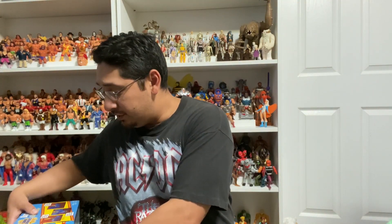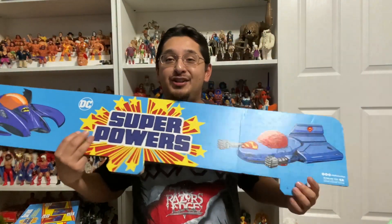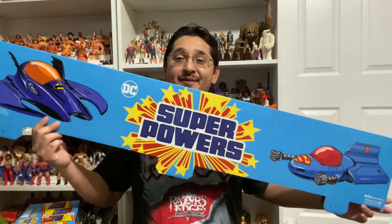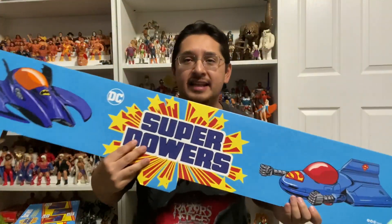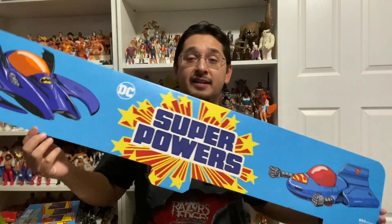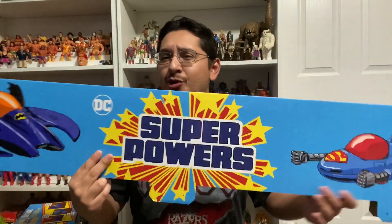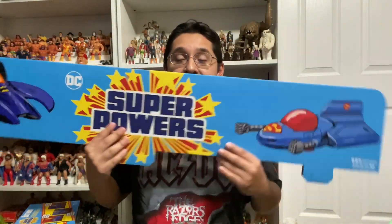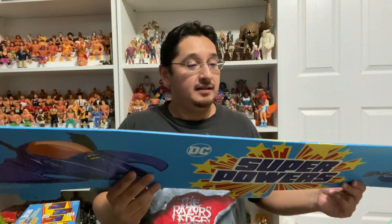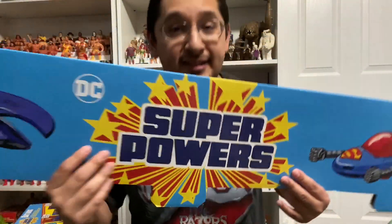The last thing I picked up — and the thing I'm most excited about — is the header display sign from the shipper box. It's the same on both sides. They usually throw these things away anyway, and if you're lucky enough when they're tossing them they'll give them to you, which has happened to me before. This one got donated to the collection. It's going to be hung up somewhere — I'm not sure where — but it's a cool piece of collectible store display. I love store displays, they're always amazing.